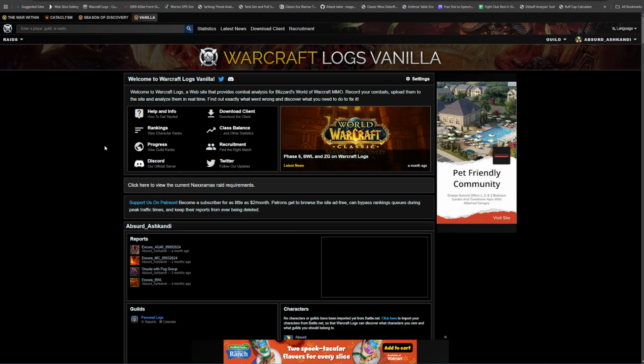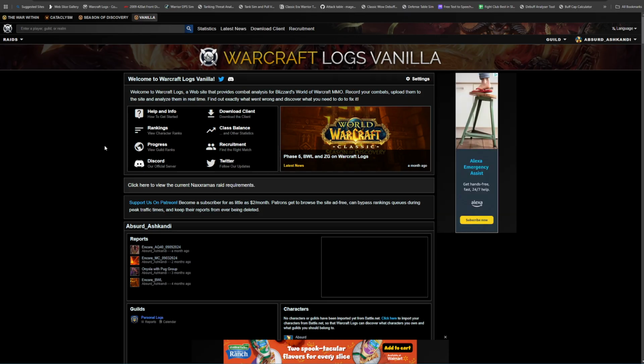It's essentially a centralized damage and healing meter that everybody can view and compare themselves to other players in other guilds and cross realms. But you can also review if you're a raid leader or a class lead or a GM of a guild. You can use Warcraft Logs to go back and look at performance and look at things like how often trinkets were being used, what kind of spells and abilities different people were casting, and so on and so forth.